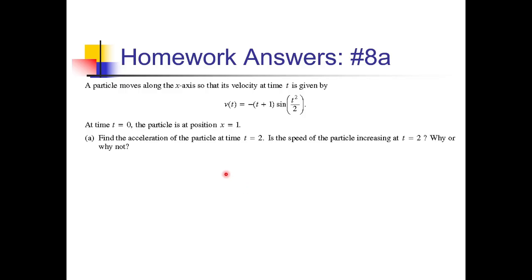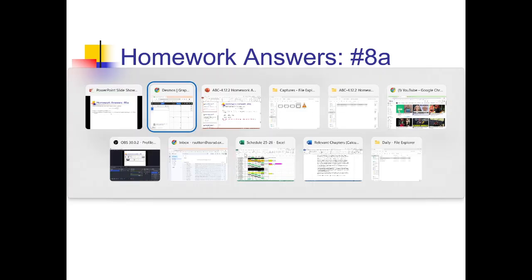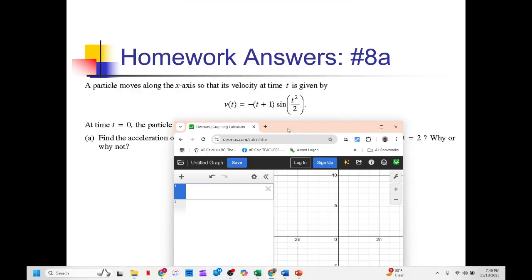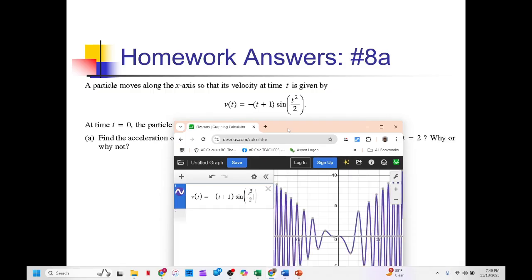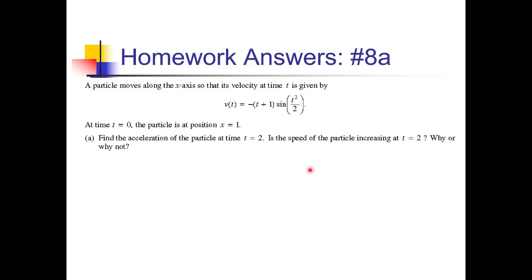For this calculator-based free response problem, we have a particle moving along the x-axis with a velocity given by this v of t function. So I have a strong suspicion I'm going to need to use this function, so let me immediately go to Desmos and just enter that in there so that I have it. So v of t equals negative parentheses t plus 1 times sine of parentheses fraction t squared, and then put 2 down there, and close that fraction, and boy is that a lovely looking function. We'll come back to that.